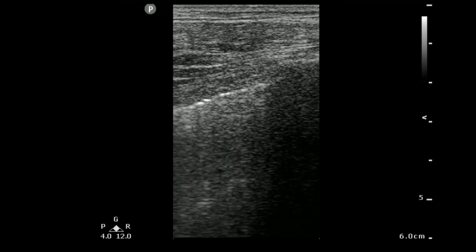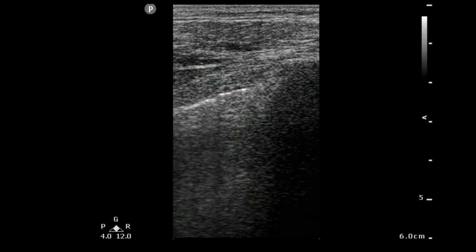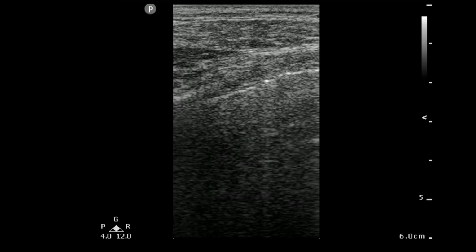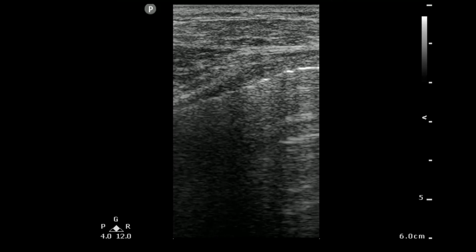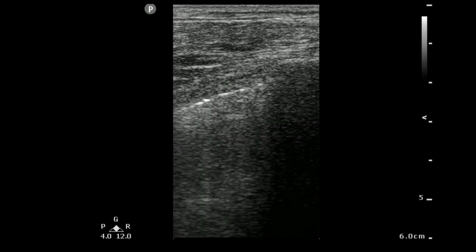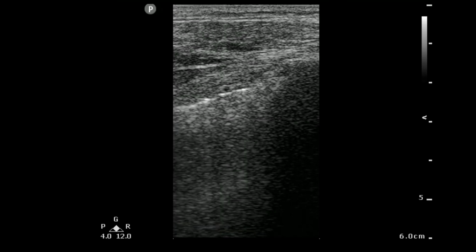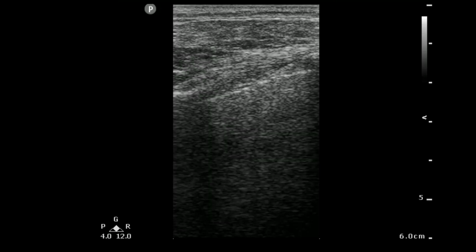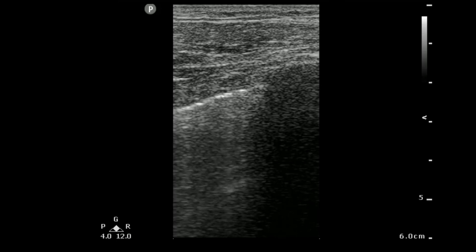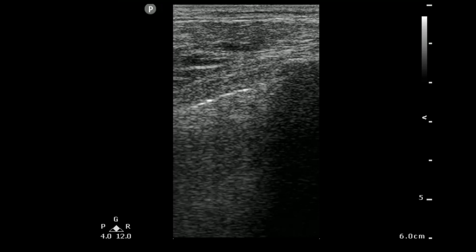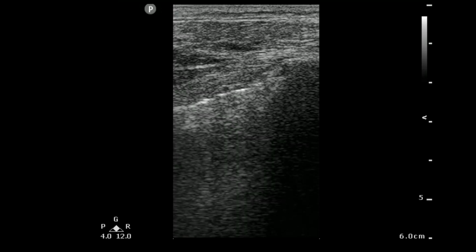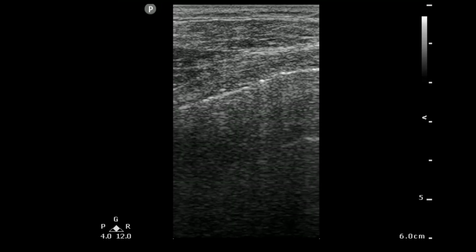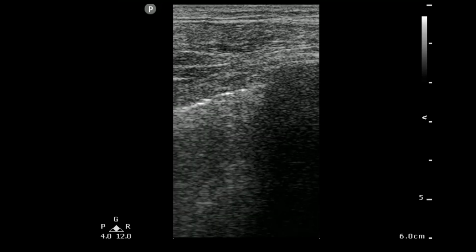And this is something we call a lung point, right? It's the point where you see sliding in one area of the pleura and no sliding in the rest of the pleura, right? It's the point where the visceral and the parietal pleura begin to separate. And in the context of pneumothorax, it's beginning to separate because of that pneumothorax, right? This is the one sign that's been significantly positively correlated with the presence of pneumothorax, right? And so this is what we're looking for as we scan.